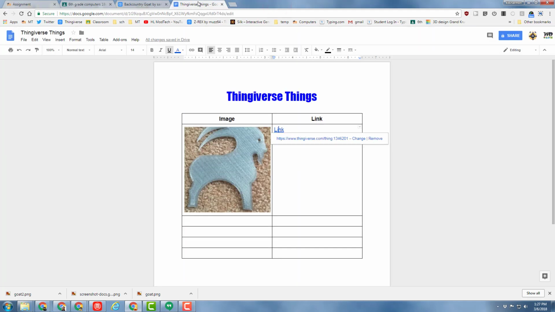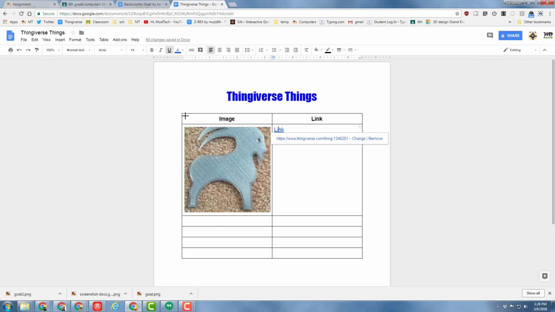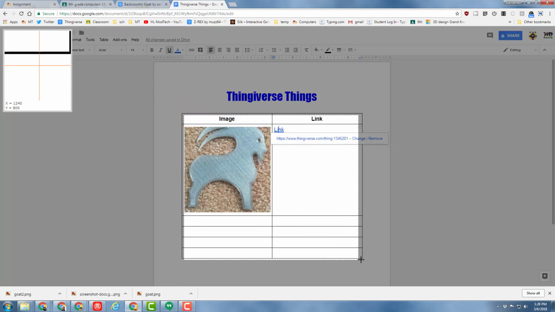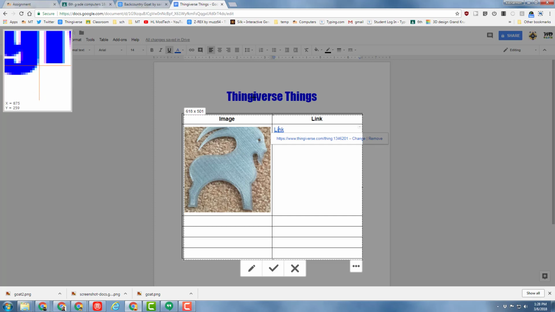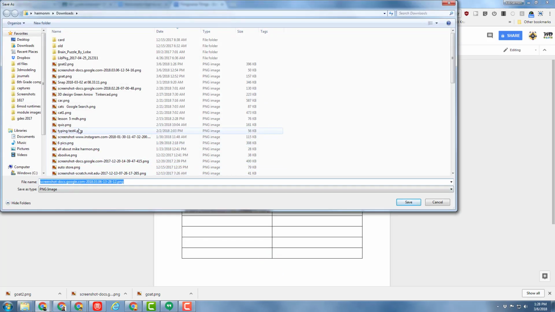And when you have successfully built that, then I need you to do a screenshot of all your page using Nimbus, and I need you to turn that screenshot in to Google Classroom. Have fun building a cool set of awesome Thingiverse links and Thingiverse projects. I do not need the top one when you turn it in. I just really want to see the cool pictures that we find.